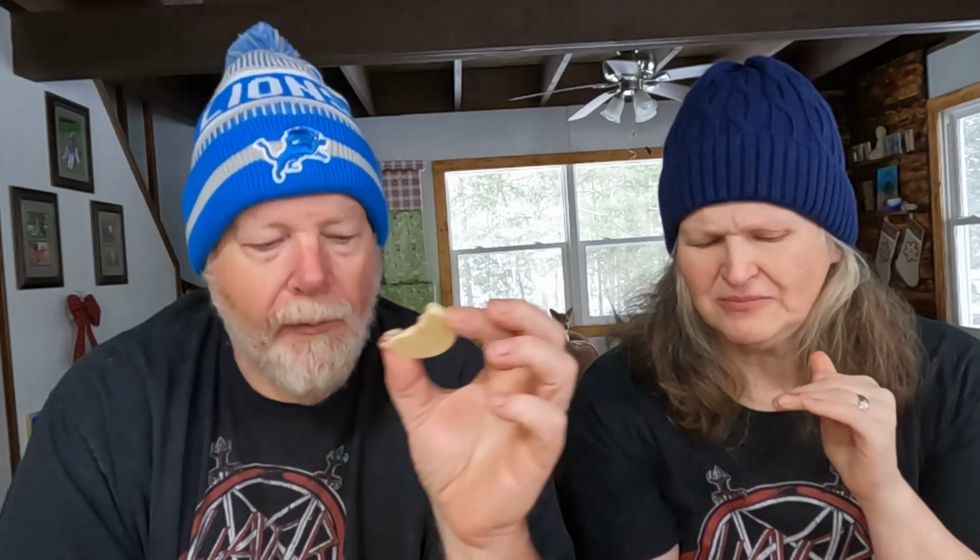Oh. The jelly's really nice. Is that a raspberry? What's the jelly? The raspberry is the cream, and it has a jelly filling. Okay, the jelly is really nice. The cream is a little off-putting to me. The white chocolate part for me is not good. We're not fans. It's a little sickeningly sweet, and kind of yucky. Not a big fan of that.